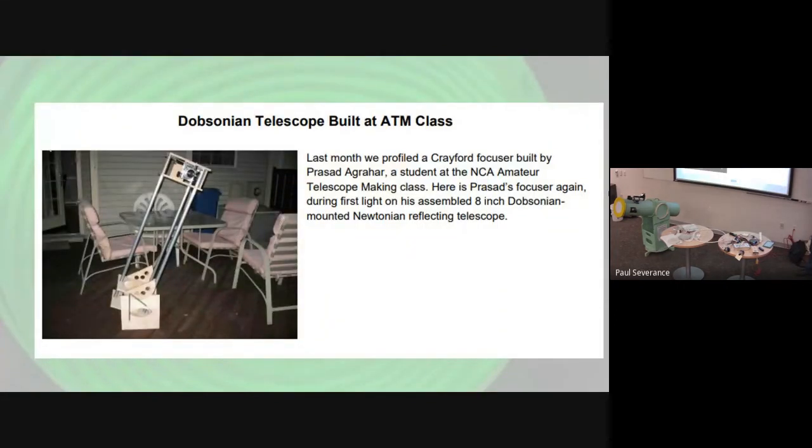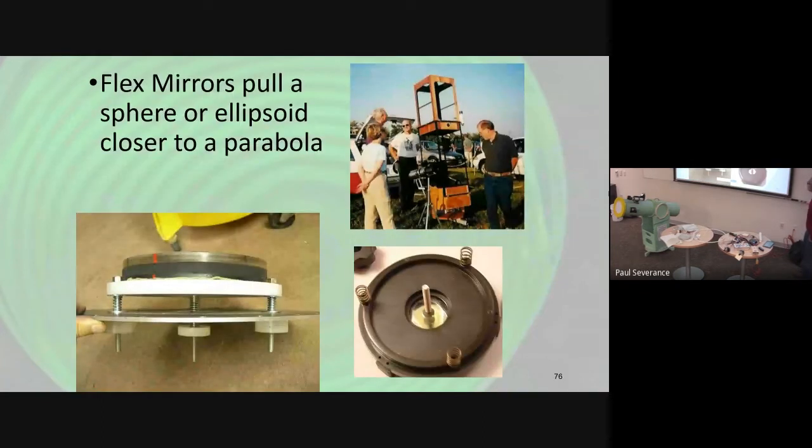Okay, so this is the focuser. Next slide. And so this was the telescope that John Dobson made. Sweet 16. And I tested the mirror at American University. So 16 means 16 inches. And it was F/6, I think. And so that means 96 inch focal length. So that would be very, very tall.